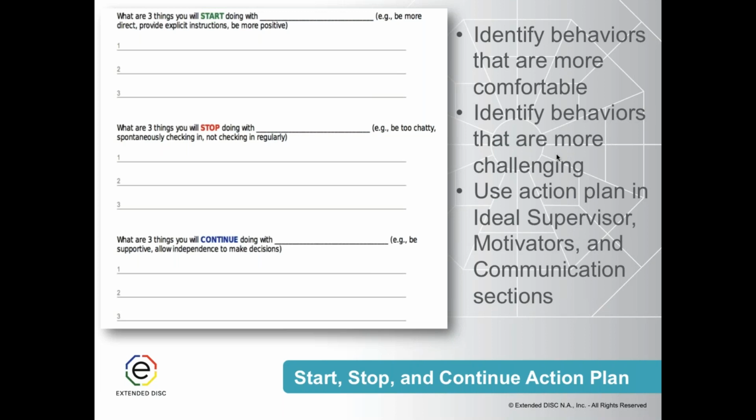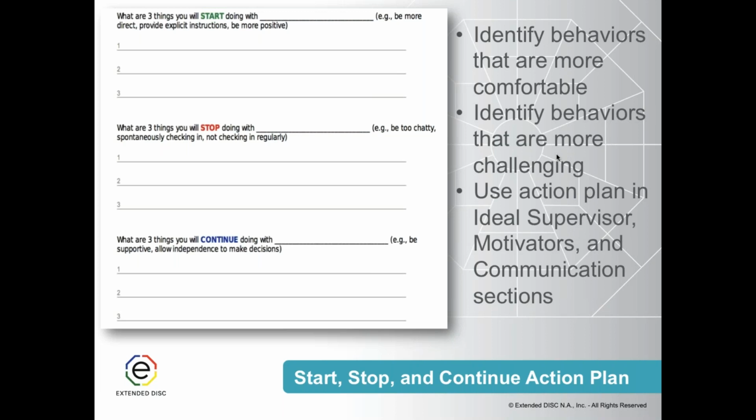So it's around how similar and different is your leadership style. There's also one around your employees' ideas of what their ideal supervisor is or would be, and being able to match your own style as a leader and manager to their ideal supervisor. There's also a page like this for what motivates your employees. And you can compare that as a manager and leader to your own behavioral style. Are you doing the things that will help motivate? Are you having those behavioral motivators with your employees? What do you need to start, stop, or continue to do? And we also have one for their communication style.